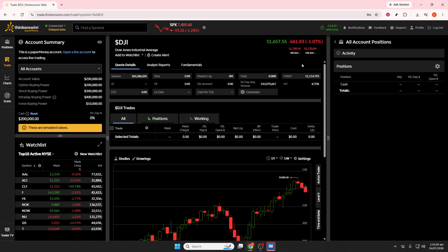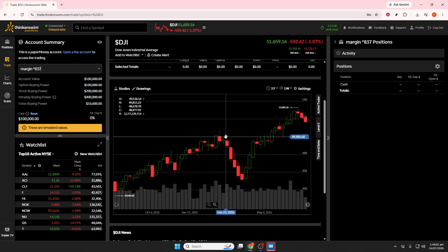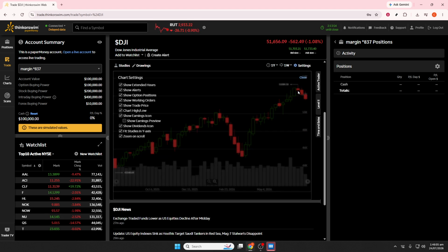Now take a moment to review the buying power effect. Before submitting, check how the trade will affect your account. Look at the remaining buying power, the initial margin requirement, and the estimated maintenance requirement. This gives you a clearer picture of how much leverage you're using. If everything looks right, click Confirm and Send to review the order one more time, then select Send to place the trade. If your account has enough margin buying power, borrowed funds are generally used automatically when needed.